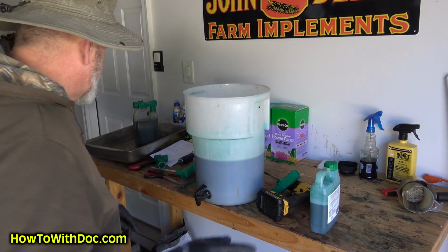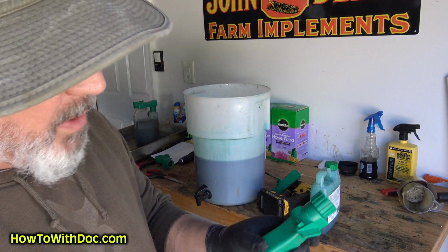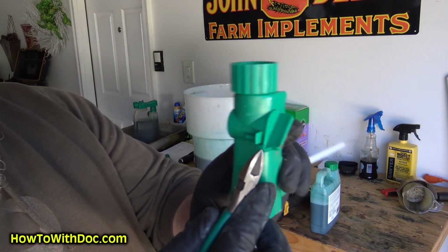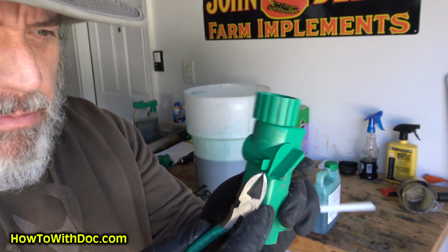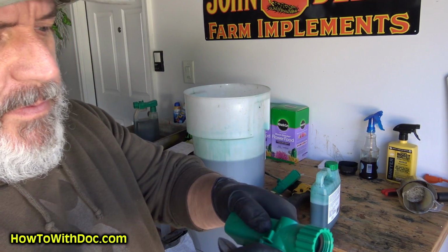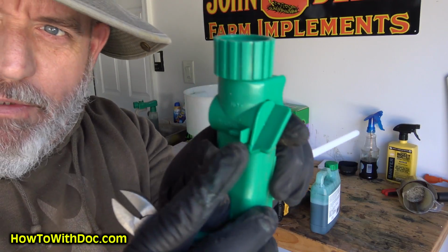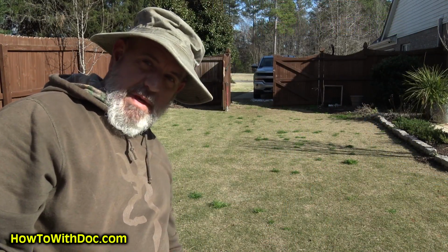Alright, so one little tip for you. If you use these spray bottles, see that little piece right there? That's annoying as hell. You have to keep pushing this tab over. So I go in here and I cut off that tab, and that way the nozzle will turn freely without having to push that little safety thing over. God, that's annoying. Alright. Man, I'm exhausted.